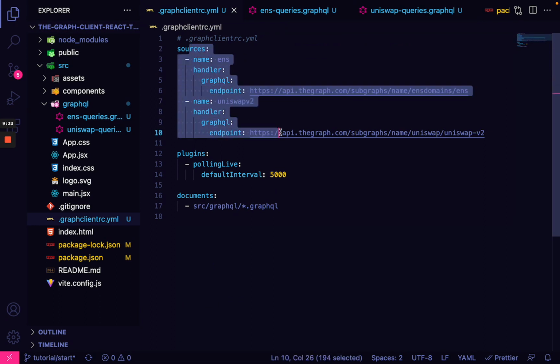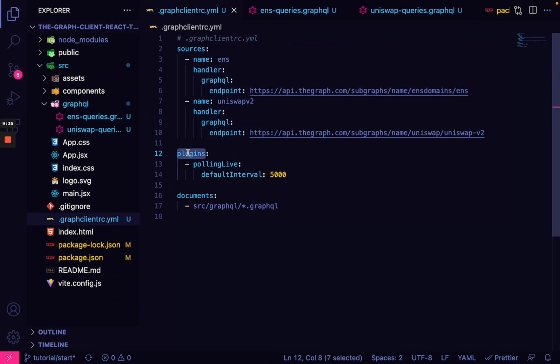So we define our sources. We will be defining a plugin for the live queries, which is called polling live, and we set a default interval of 5,000 milliseconds, or 5 seconds. Finally, we let the configuration file know where we want to access our GraphQL query definitions, and this will be inside our source folder, inside a folder called graphql.